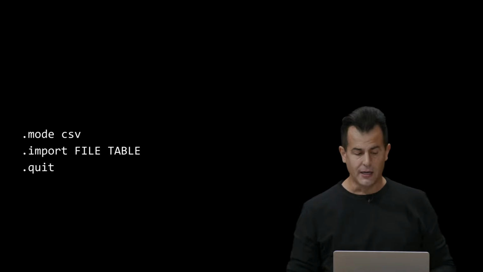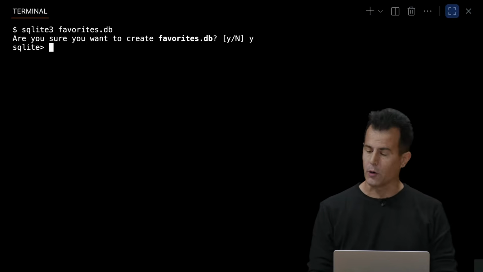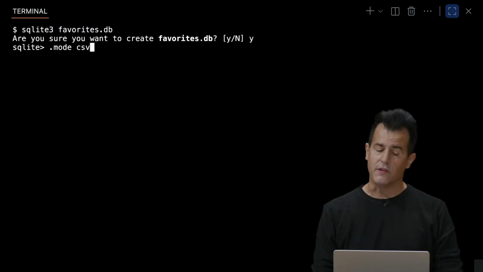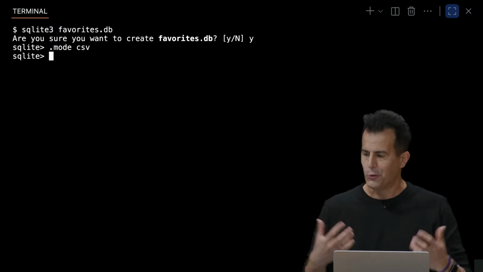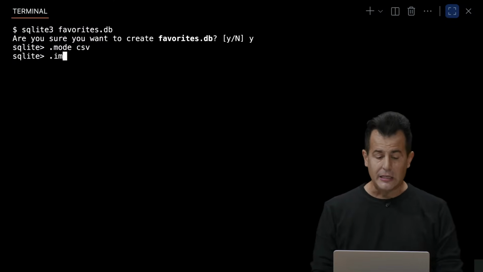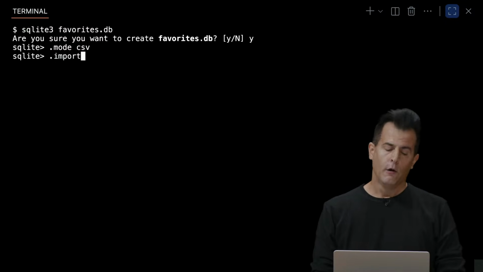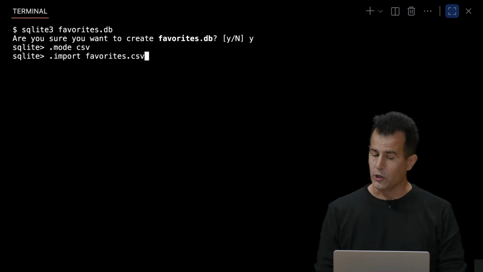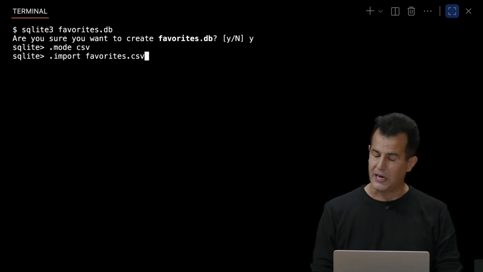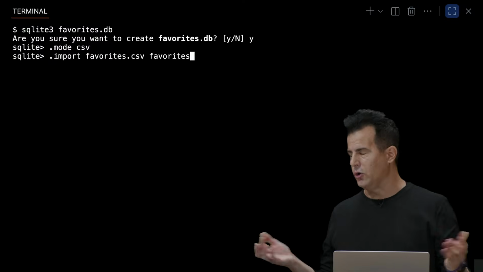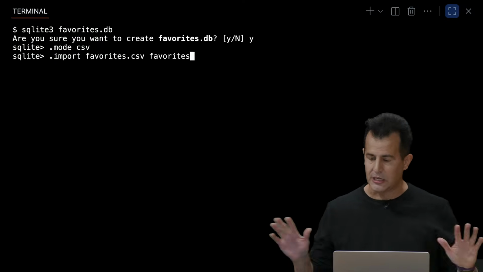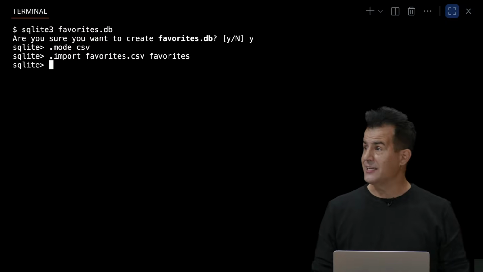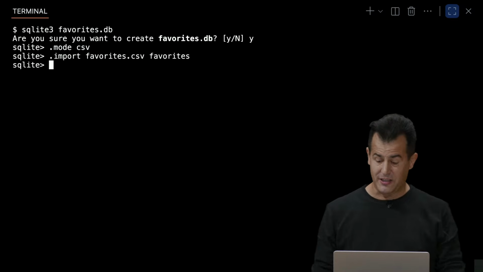So I'm going to go ahead and, in my SQLite terminal, change my mode to CSV mode, just to tell the database that I want to load some CSV data. I'm then going to literally import that data from a file called favorites.csv, which is the file we downloaded earlier and then uploaded to my code space. And now I have to specify the name of a table. So I'm going to call this table, aka sheet, favorites, just to keep everything consistent. And that's it. In the absence of an error message, everything probably worked fine.